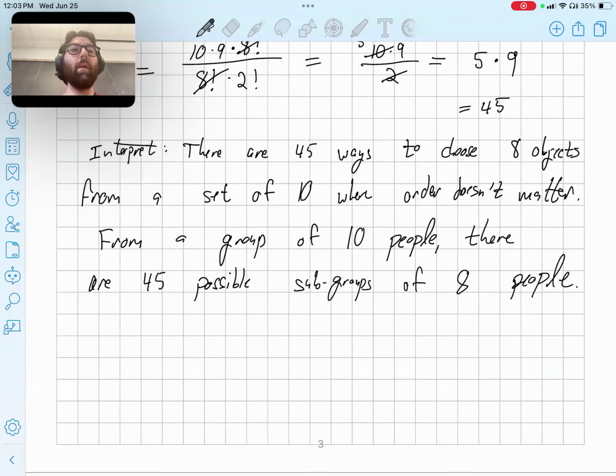Okay, and so we're going to be doing more examples with combinations and permutations. These will be two of the main ingredients in our combinatorial adventures. And we'll also see some similarities and differences between combinations and permutations, not just in the fact that the order matters or not, but in their formulas. So that is going to be all for this video.